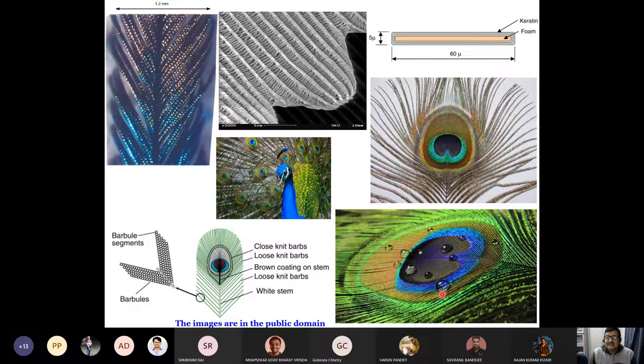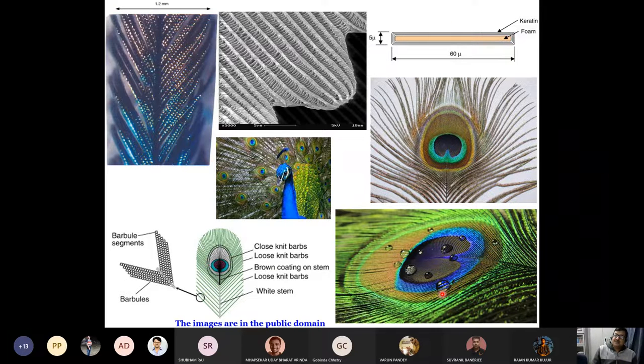So it can create nice camouflage in the absence of light during the night time. This is, again, the height of micro nanotechnology, which is called microphotonics or nanophotonics. Earlier we were talking about plasmons, that is called plasmonics. Microfluidics, we talked day before yesterday, correct? So today we talked about plasmonics, and this is called photonics. In photonics, there are a lot of applications.